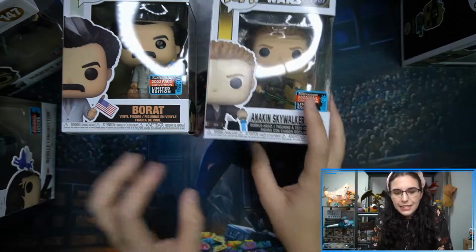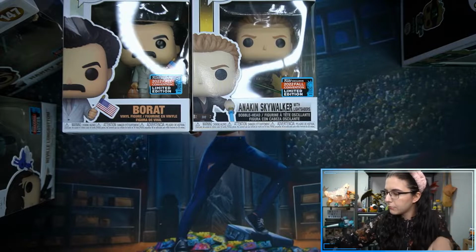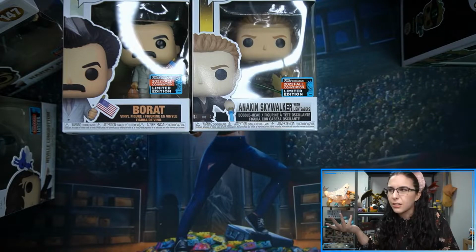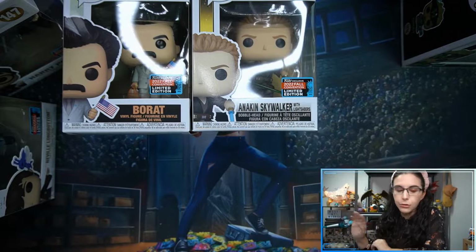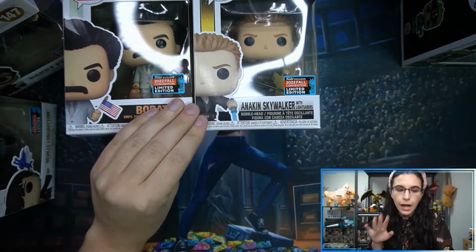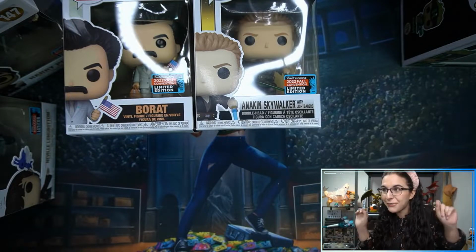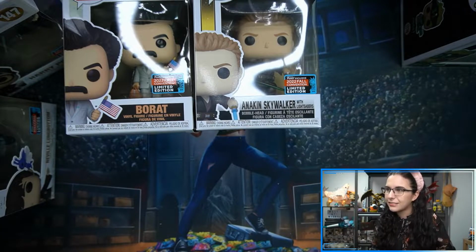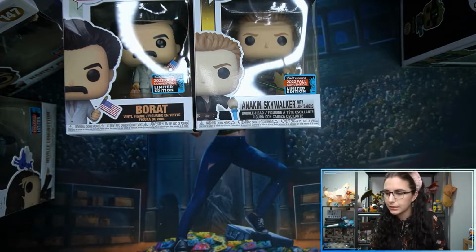I will say the leak for New York Comic Con was apparently incorrect, but people think it's for winter. I'm like, what is the winter con? I was hoping we'd see an Ulquiorra from Bleach Funko Pop, which had been rumored. I was really excited. When they revealed all the New York Comic Con ones, I thought these are so good, I can't wait for them to show the Ulquiorra. And then it never came out. But now it's on the leak list for winter. I don't even know what con that is, but I'll grab it if it pops up.